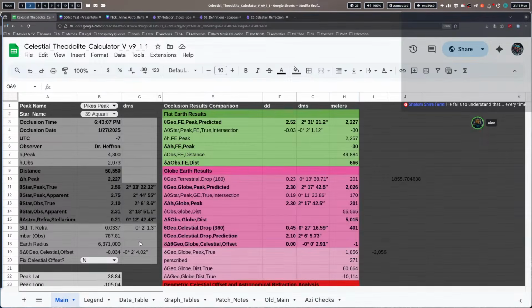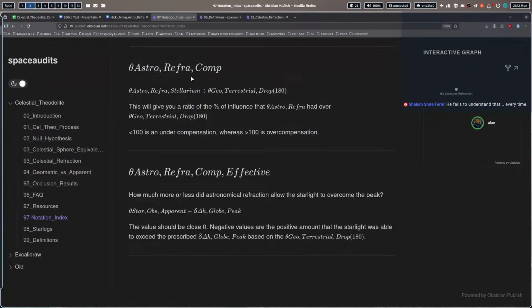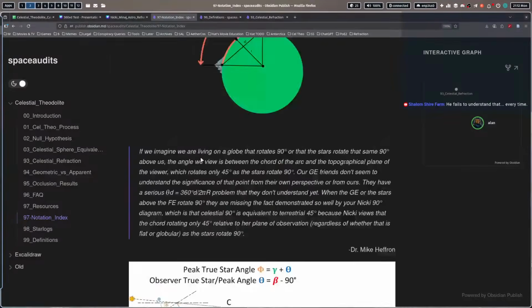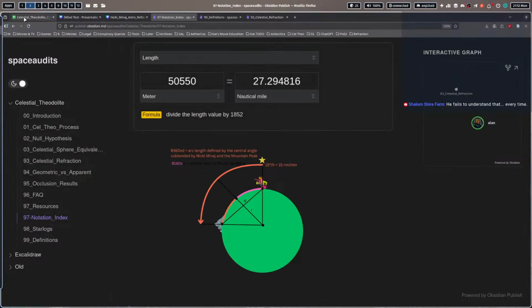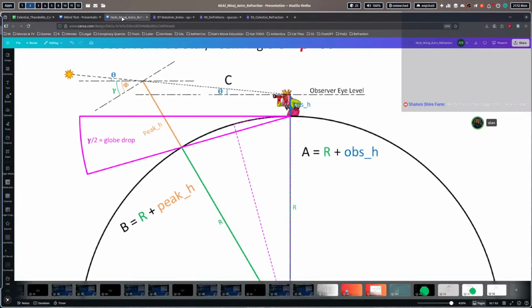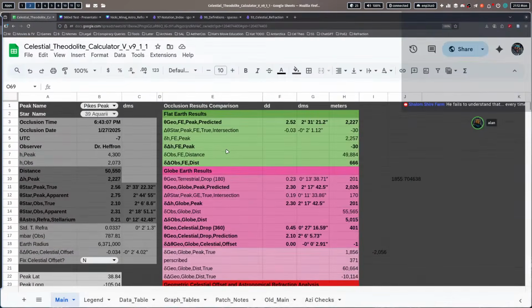But again, real quick, the big significant part of this is why we went over the 360 thing so much here. When this star traverses this 27 seconds of arc in the sky relative to that distance on the ground, it's getting intersected and it's no longer visible when it's within 2 arc minutes of this peak, rather than the globe predicting that it already intersected with the peak and is now at 2 degrees 6 arc minutes below it. The position is untenable, yet we have to grant it to them and let them do their thing. But the arc was intercepted at this angle, not this angle.